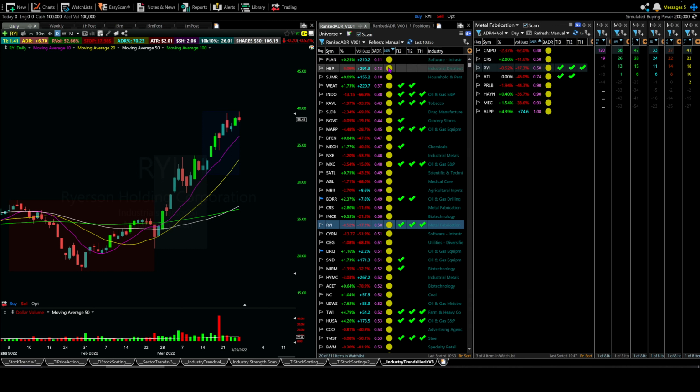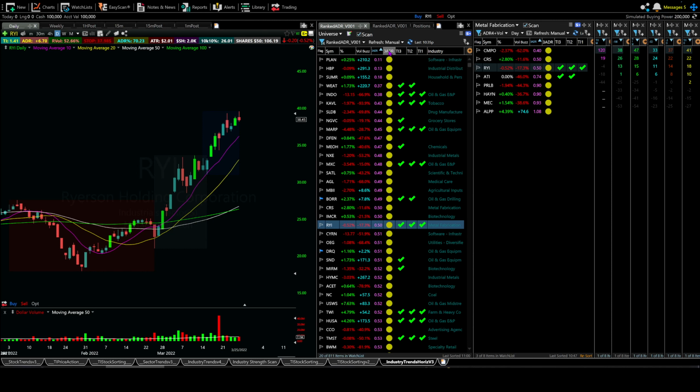So I have this list, and basically what I'm going to say is, first thing I want to see is the lowest ADRs. Okay, I want to see the lowest ADRs that I can see. Okay, so that sorts by lowest ADRs, and then this is going to go from lowest priority to highest priority. What do I really want to see that I have as a column here on the right? And I have this actually ordered in a way that can show you.